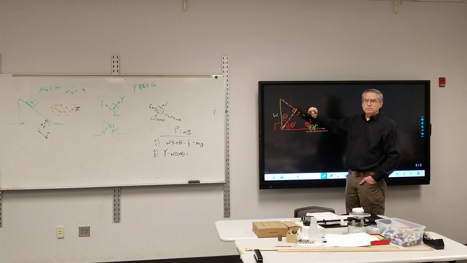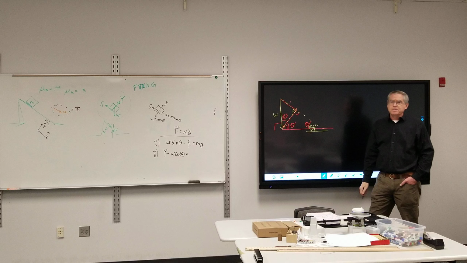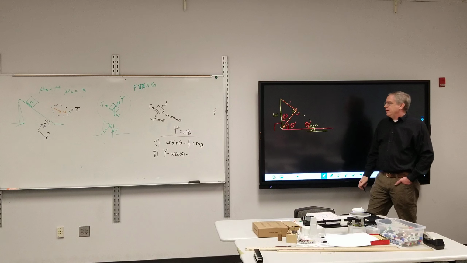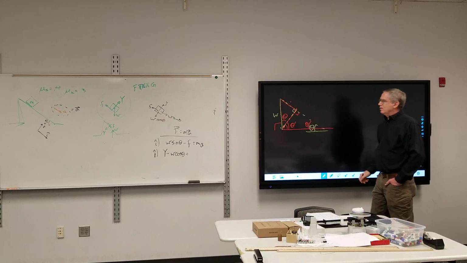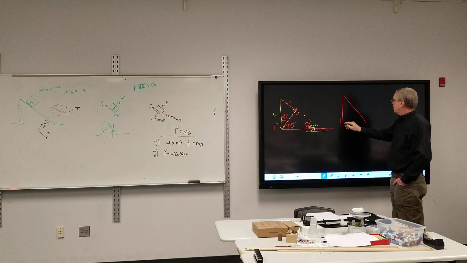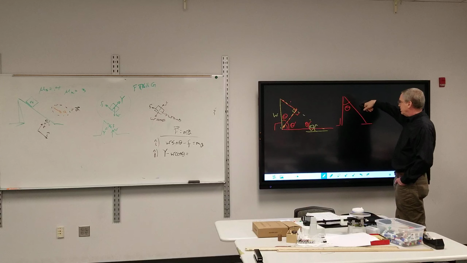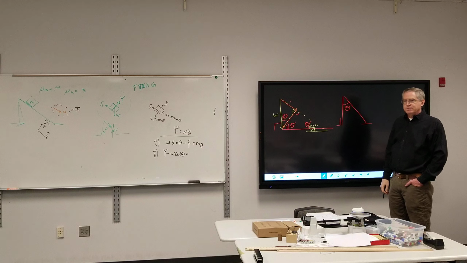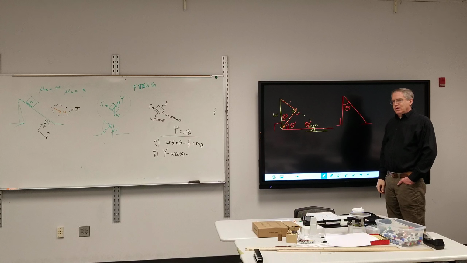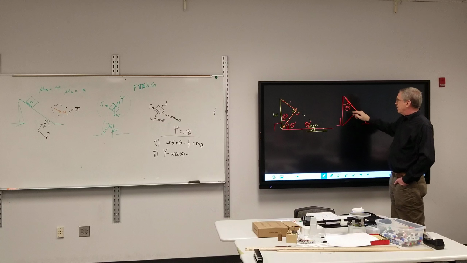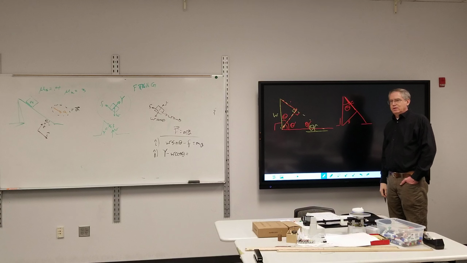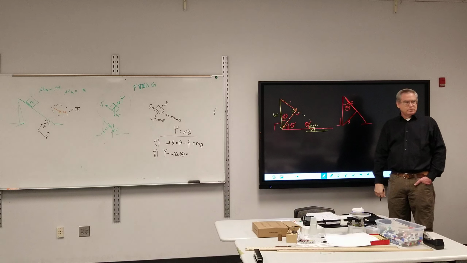Stephanie? In what scenario would the opposite side be theta? If I gave you this angle. So if I've given you the ramp like that and given you that as theta, then cosine theta would be down the ramp, and sine theta would be into the ramp. Because as you break it up, this is the adjacent to theta. So this would be the cosine, this would be the sine. Did that, okay.